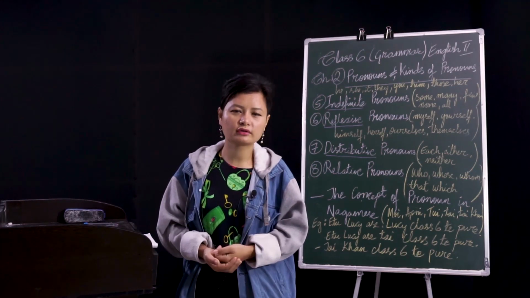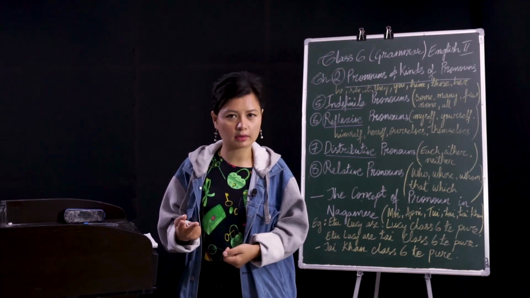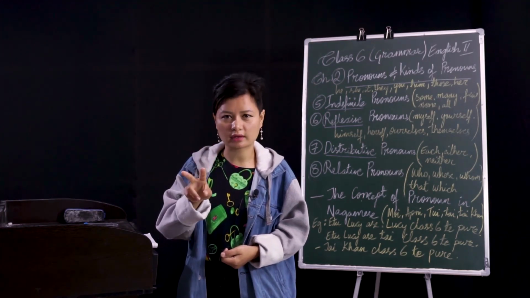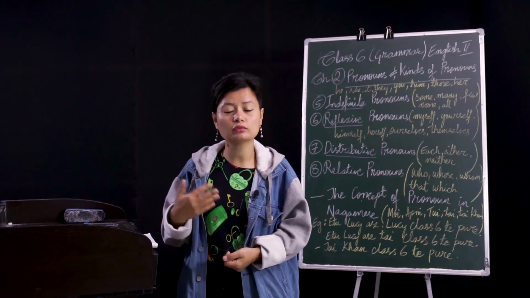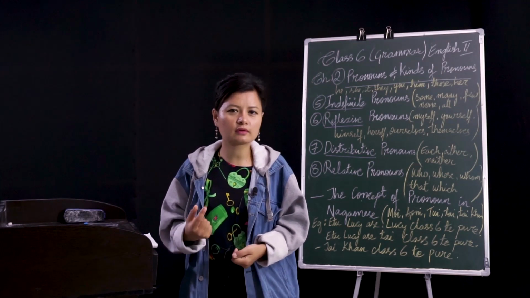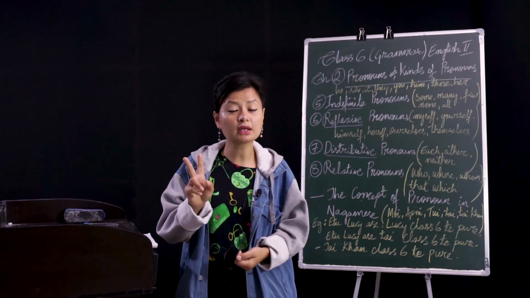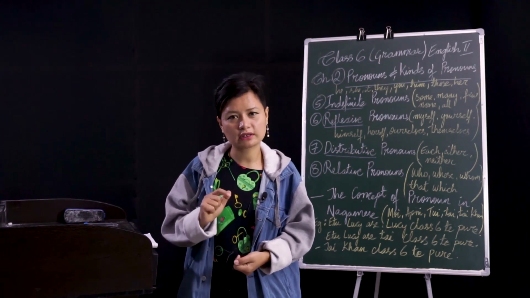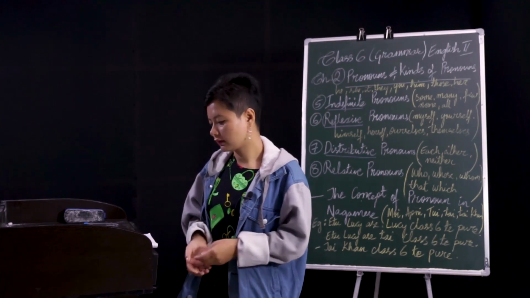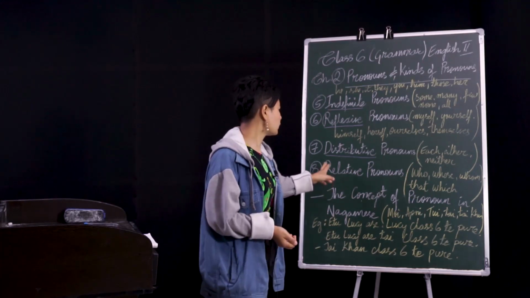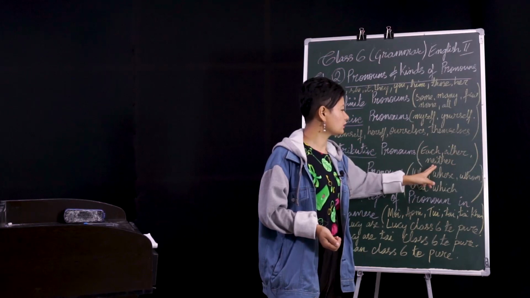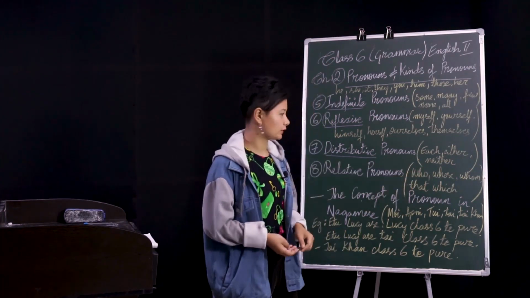Here, the word either can be used when we are not sure about things, or when we are not sure which one of them is correct, or which one of the roads is leading to Jaipur. We are not sure, right? So in order to guess that, because we know that one of the roads will be leading to Jaipur, isn't it? In that kind of situation, we use the word either. So some of the words that come under distributive pronouns are each, either, neither. I hope you are clear with that.